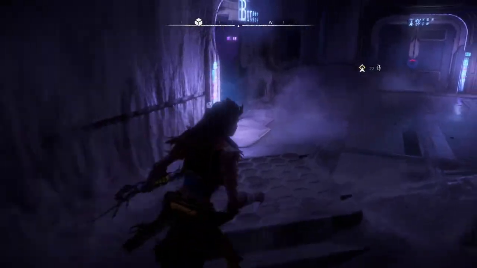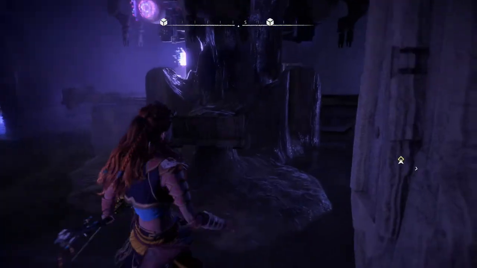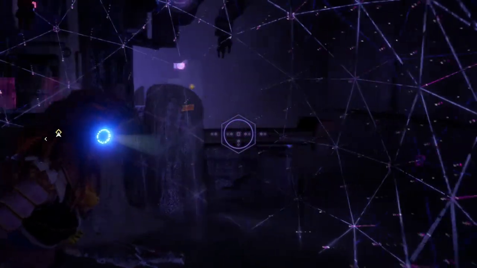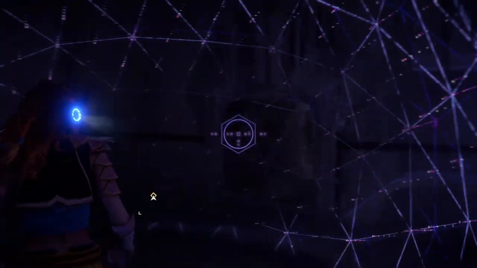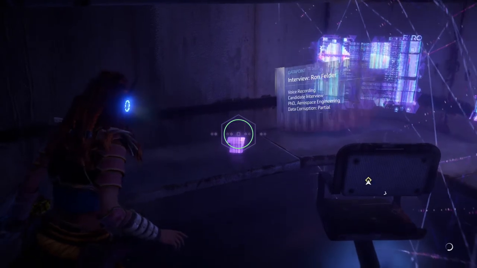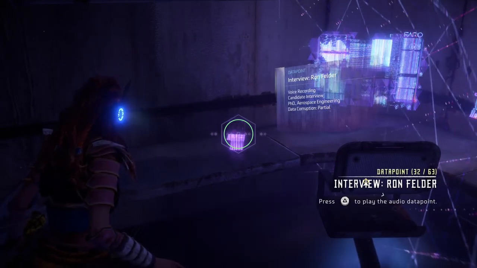Okay. So that was one of the engineers at Pharaoh Automated Solutions who kinda enjoyed what he did, but then of course didn't take into account the consequences of what he did. But what is this? Ron Felder, Aerospace Engineering.